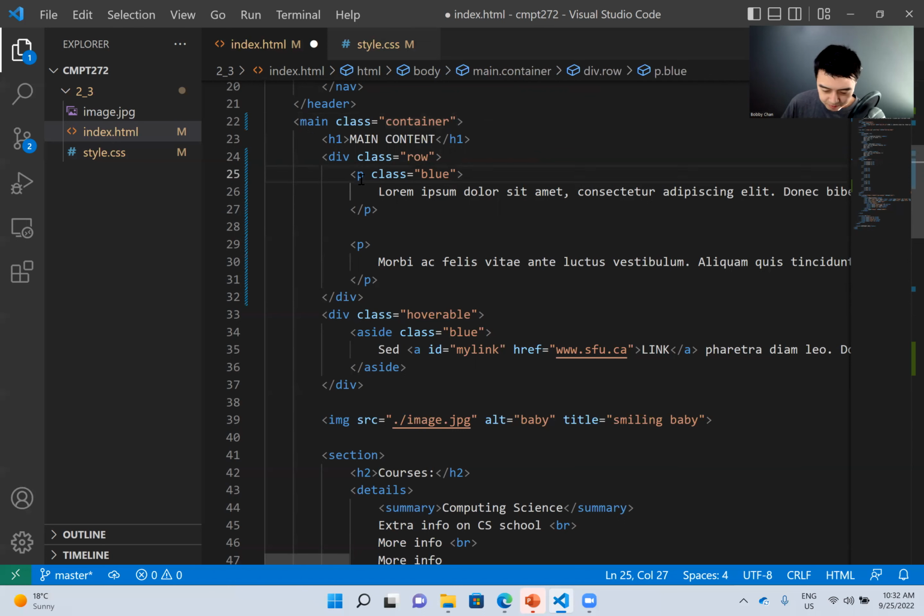Now, instead of this class blue, I'm going to make the first paragraph column medium 2. So this is a special labeling for Bootstrap. Column says I want to define this paragraph as one of the columns. MD means medium, so I want to make it a medium-looking column, and I want to apply the size 2 to it. I'll show you in a second what size 2 means, but I'm going to apply the same thing here. So class is equal to column, and then medium, and this time I'm going to apply the size 4.